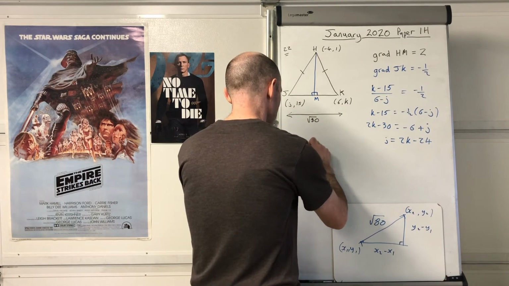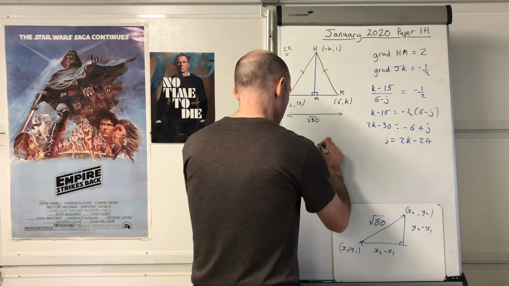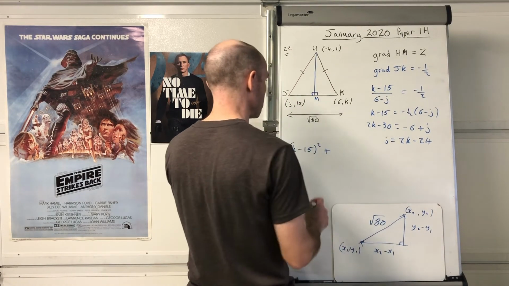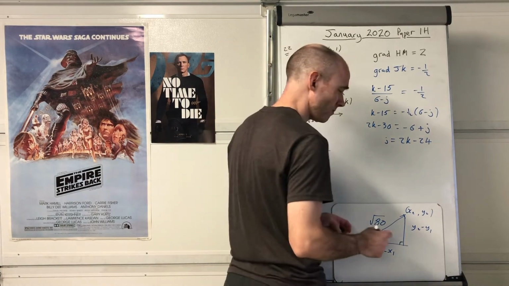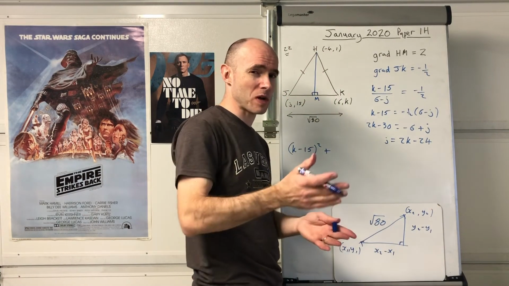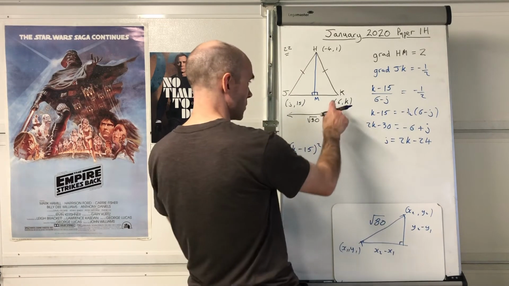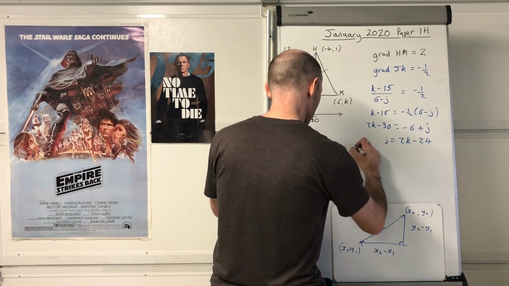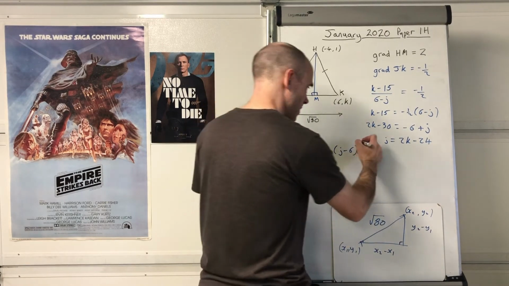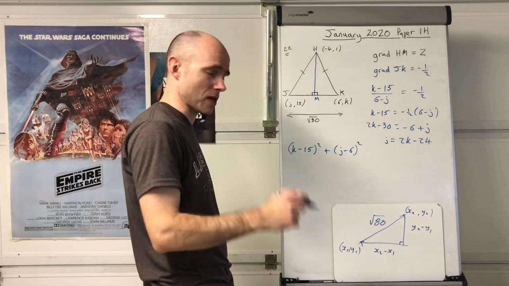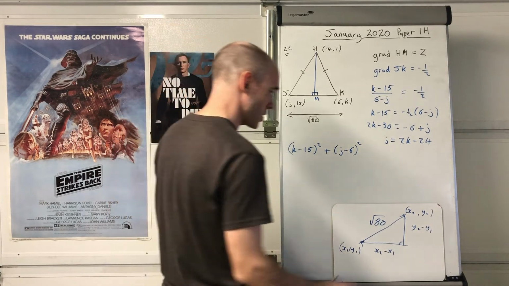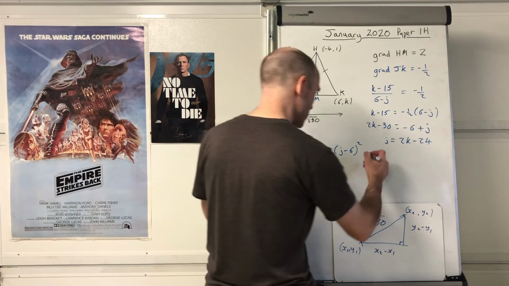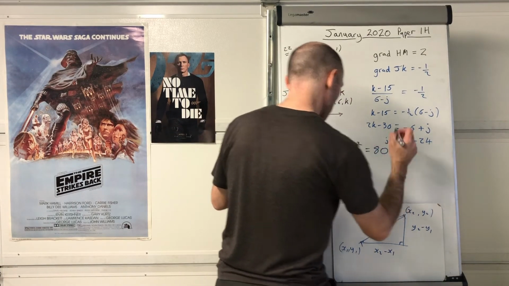So k subtract 15, and then squared, so that's effectively that bit there, you see. And then added to the difference in x coordinates, because just squaring them doesn't matter which way around you do it, okay? So you could do 6 minus j or j minus 6. I'm going to do j minus 6. Okay, check. If you do 6 minus j, you get the same answer as j minus 6 squared, okay? So you've got that squared plus that squared equals that squared. Root 80 squared is just 80. So you've got that, okay?